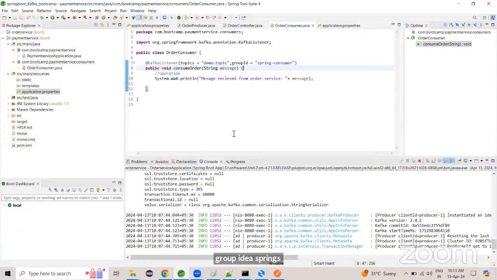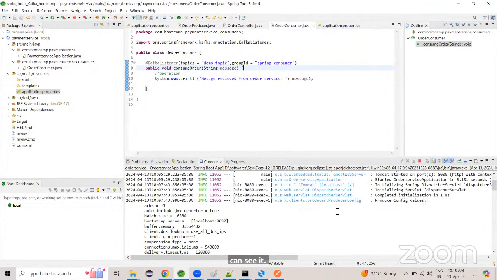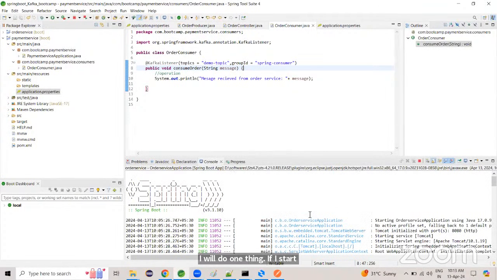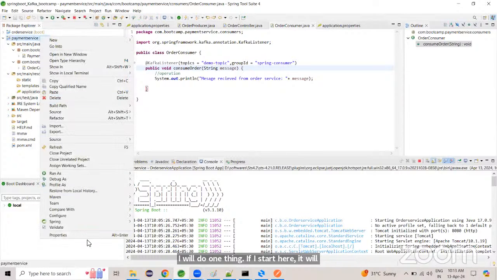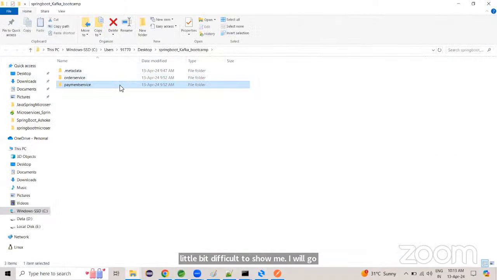Now you can just start your application. At the time of starting your application itself, you can see. I will do one thing. If I start here, it will be a little bit difficult to show. I will go to payment service.